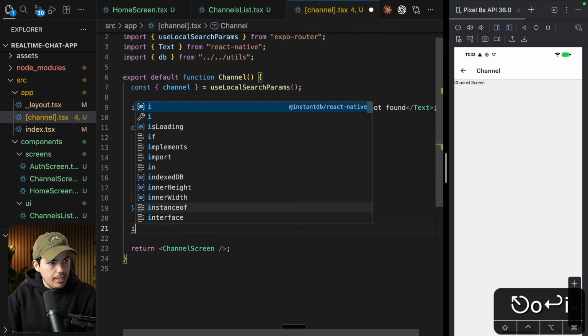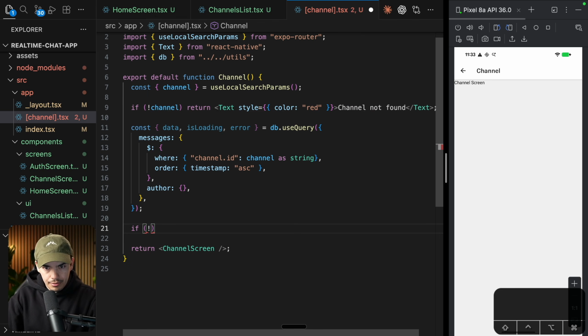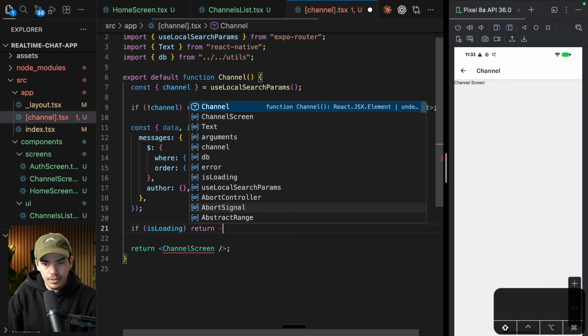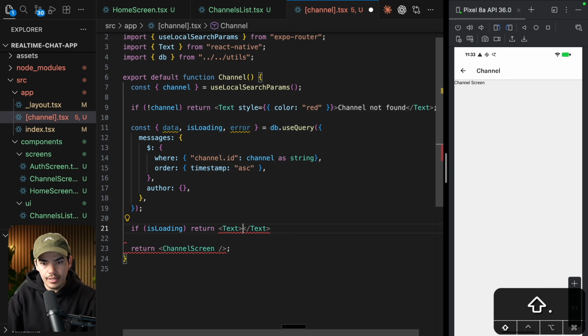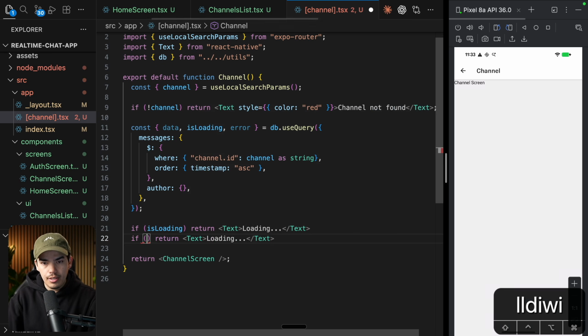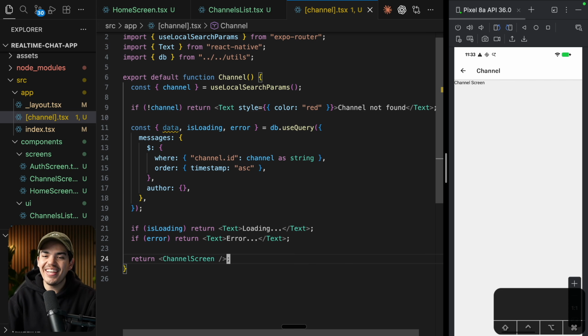And here you know what to do, guys. If we are loading, return a text that says loading. If we have an error, return a text that says error. Otherwise, we have data.